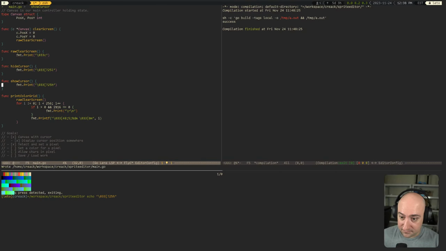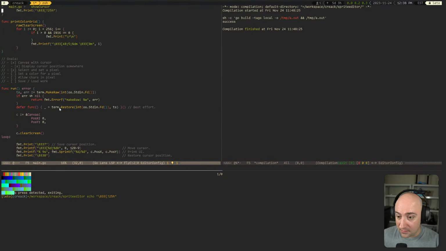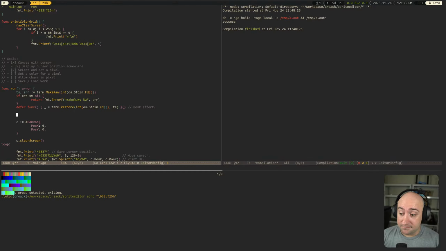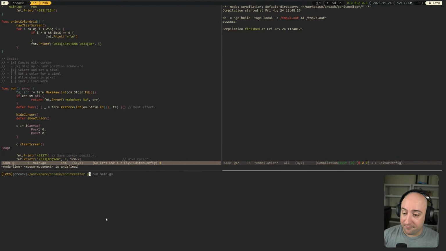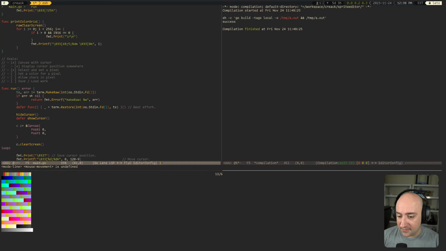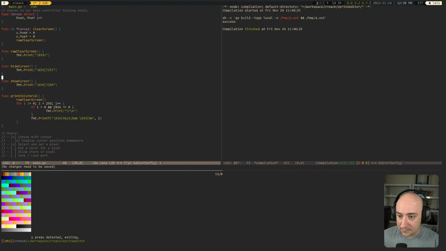H. And we can do that at the beginning, because why not? I'm going to do hideCursor, defer showCursor. Let's see. That didn't do what I was expecting. At all.